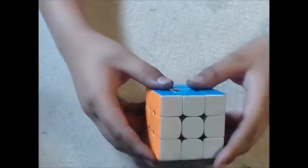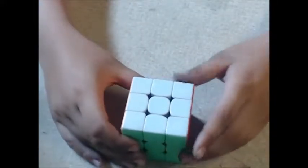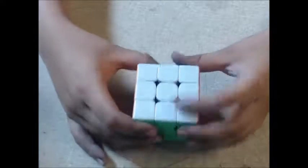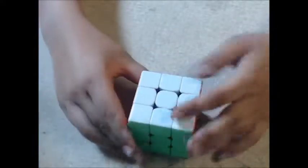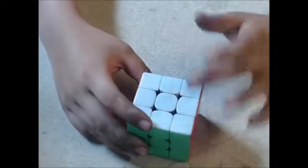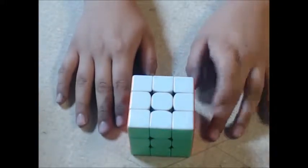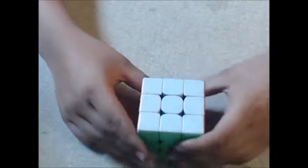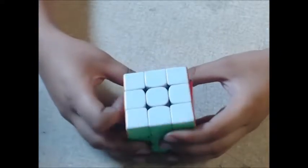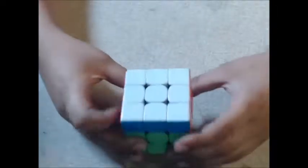Now, if you see any other video on YouTube, sometimes some tutorials will say right inverted. I just think it sounds really way too weird to me. So I always call it R prime. But if you do look on any other tutorials, it'll say right inverted. And that's so on and so forth with all the faces. So like this is a U prime. Here, wait, no, this is U. Hold on. Yes, this is U.